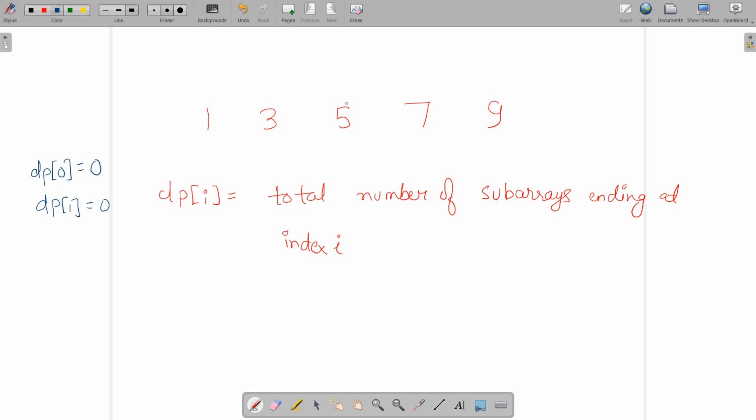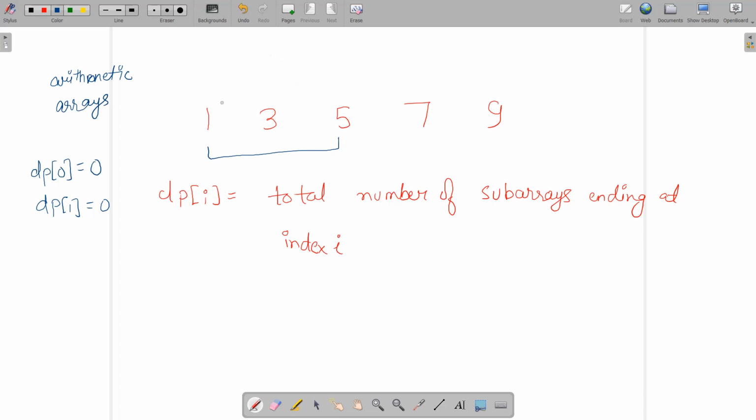Now let's talk about ending at this index. Note that ending at this index basically means this value is going to be the last value of the subarray being chosen right now. If you are at this position, you will be including only one length subarray, but you need to include subarrays of length at least 3. Now it is a 2 length subarray, but when you extend it to 3 length subarray, now comes the concept of arithmetic arrays. Now the concept of arithmetic arrays is quite simple.